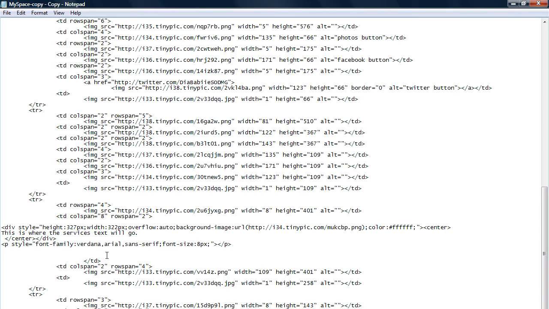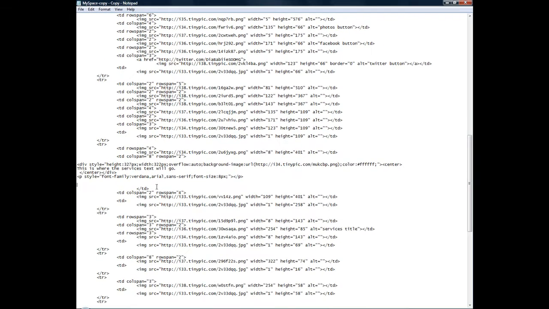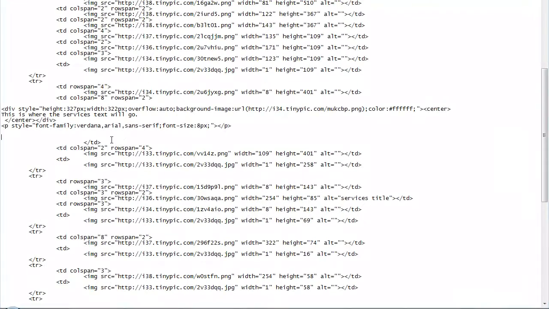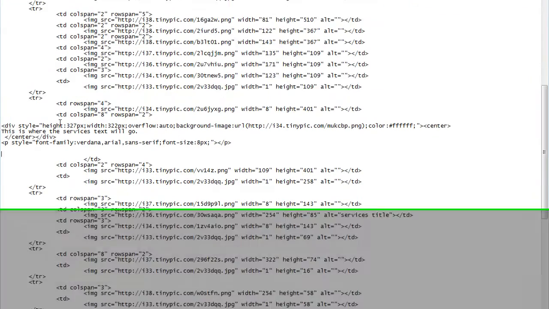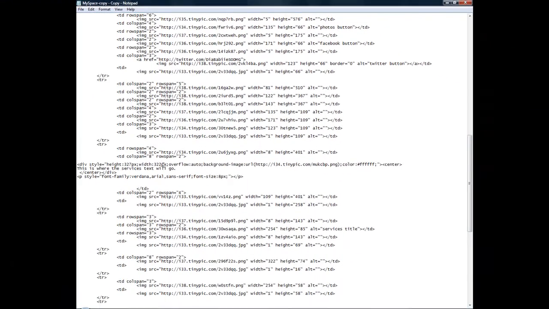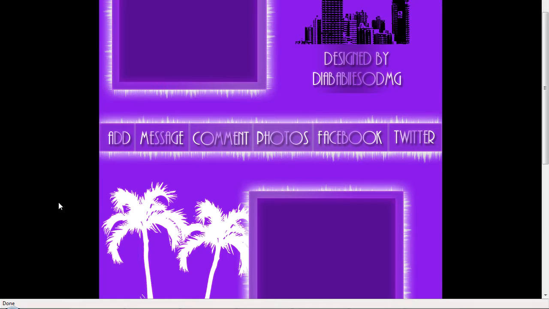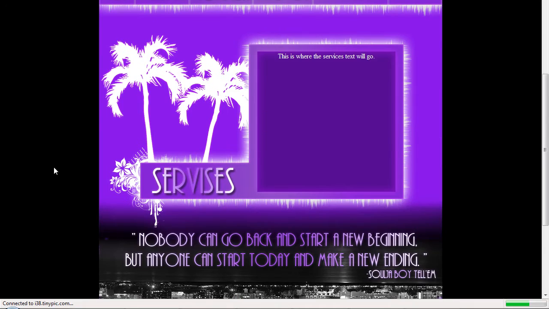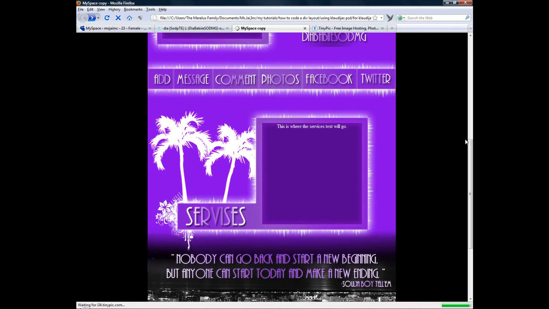So this is a thing where I can't really go back all the way there because I have done so much before or after already, so it's not going to let me go back. But let's test it out and see. Remember to always change these out when you paste and copy. Always change out the height, the width, the background image or color, and of course the text that's in it. That's very crucial, because otherwise your layout will just look a certain way. So cool, and there we go, and it's in there.